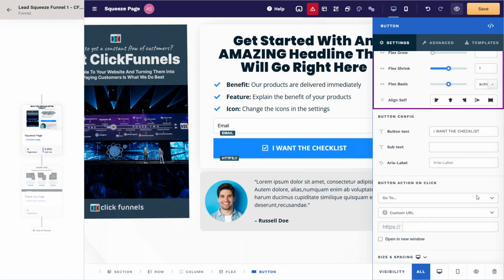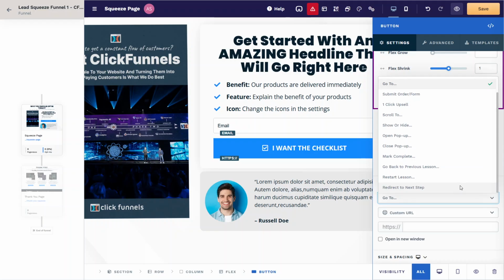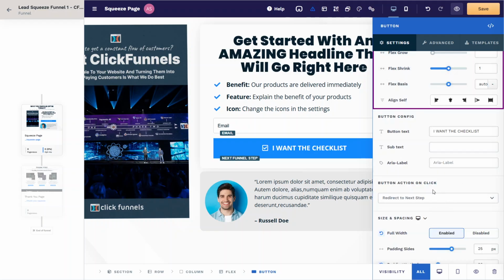When you select this, additional fields will appear below the drop-down. Use these fields to specify where you want users to be redirected. For example, you might paste in a full URL or select one of your existing pages, depending on what ClickFunnels offers in your setup. If instead you want your visitors to move automatically to the next step in your funnel after they submit the form, go back to that same dropdown and choose Redirect to Next Step. With this setting, ClickFunnels will send users directly to the next funnel page you've defined in your funnel sequence.